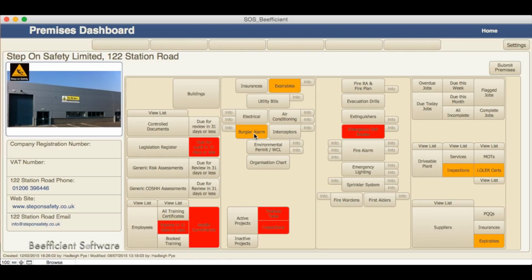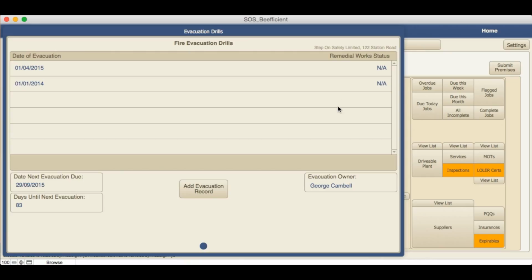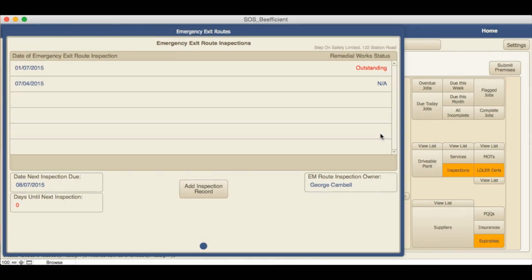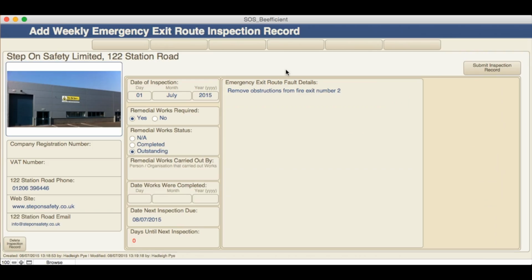Other information to be tracked includes air conditioning and burglar alarm services, environmental permits and waste carriers licenses, and premises organisation charts. Fire information can also be logged, such as your fire risk assessment, evacuation drills, and extinguisher servicing. Here we can see an issue was identified during an emergency exit route inspection.